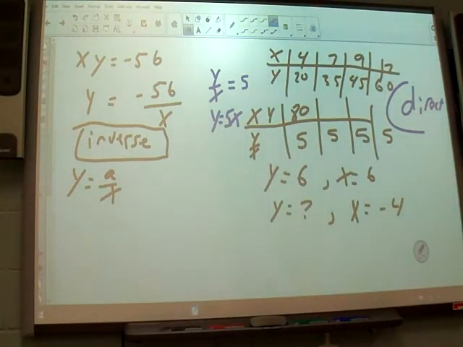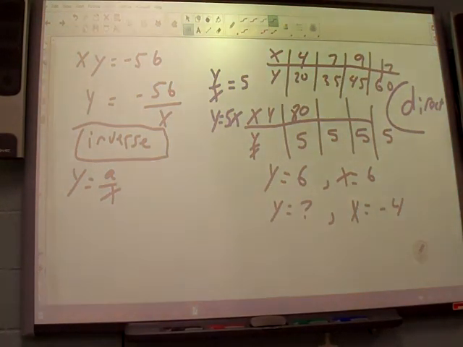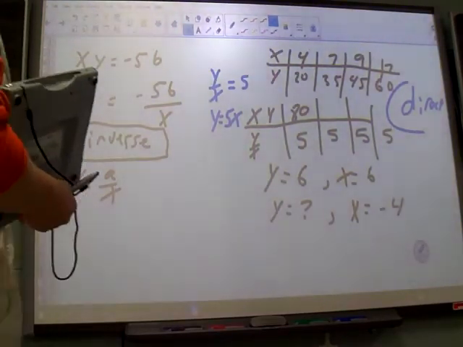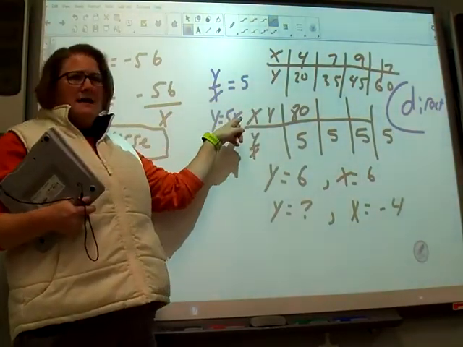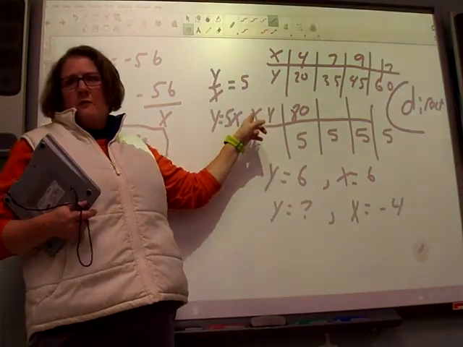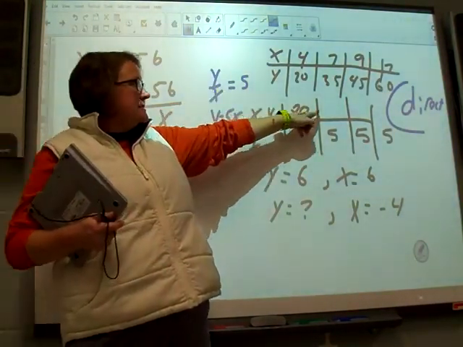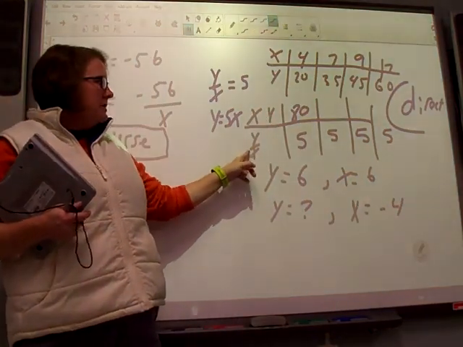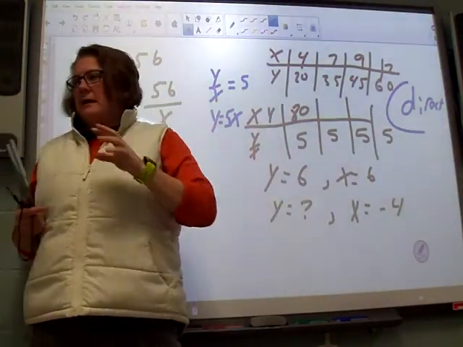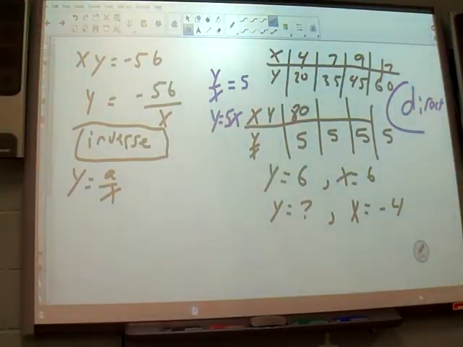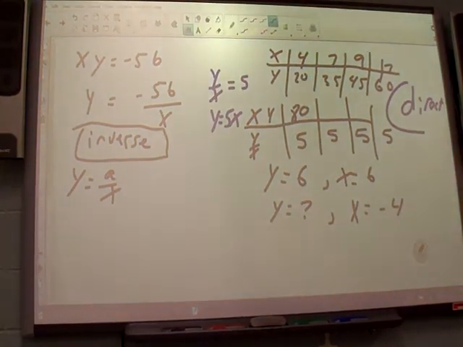So, the shortcut for you, when it's a table, even though multiply means direct, when it's in table form, it's switched, isn't it? If you get the multiplying a same number, it's going to be inverse. If you get the division a same number, it's going to be direct. So if that confuses you, then just write it out like I did. But some of y'all can skip that step.